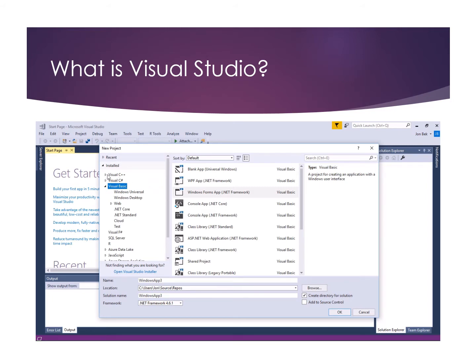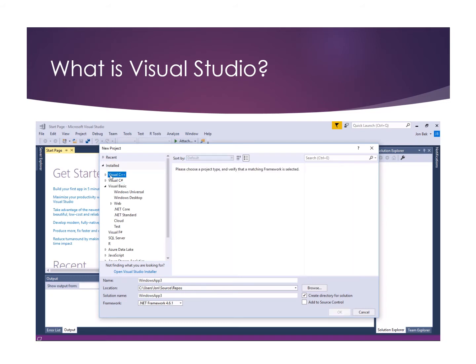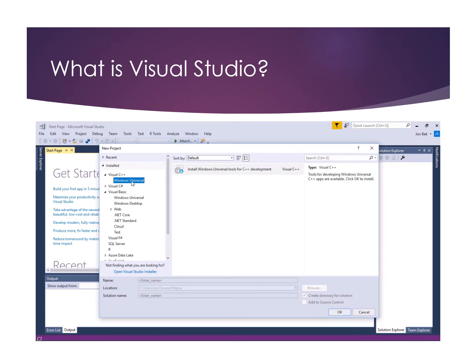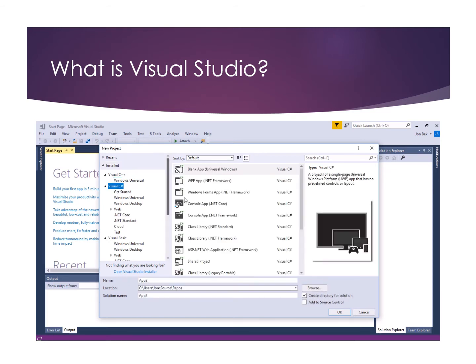For example, I could work on projects using the Visual C++ language, and in that language there are many different types of projects that I could work on. Visual C Sharp is another one, and again, many, many different types of projects that I might work on, and so on. So here we're going to be working this term exclusively in the Visual Basic language.